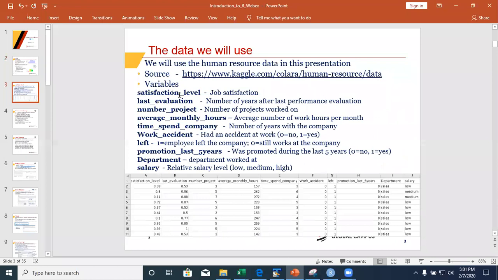For the purpose of today's demonstration, we're gonna use the HR data set. So basically, this data set tracks employees, current employee or former employee, job satisfaction level, the number of years after the last performance evaluation, number of projects that the person was on, the average monthly hours, etc. Right? And then there is a variable that tracks if an employee is still employed or if an employee left the company, and the salary level, right? So that's employee information. And this is the source of the data that we'll be using tonight, right?